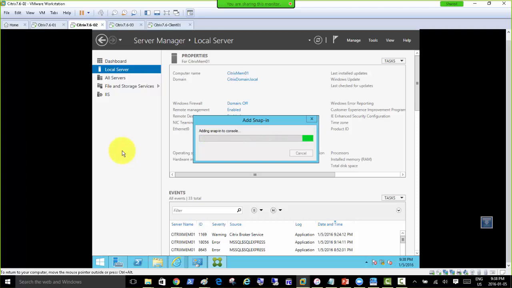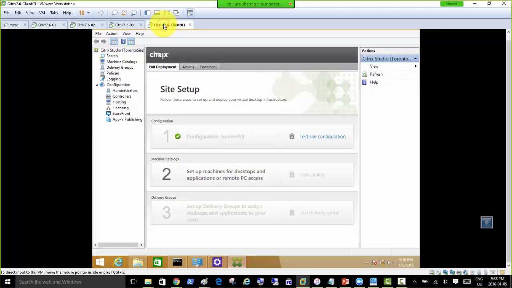Okay, while we went through most of the options there, I need to at least open the receiver side as well. While the studio is opening and I'm going to try to confirm the license, I'm going to go to the client side as well. Studio is also installed there, so as an administrator I can try to configure stuff from here as well.